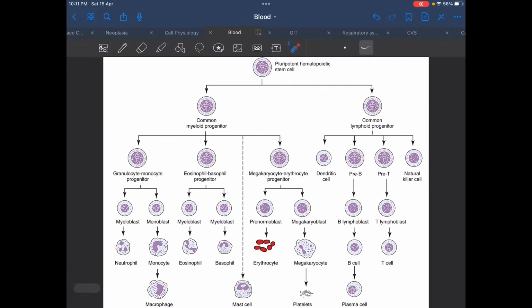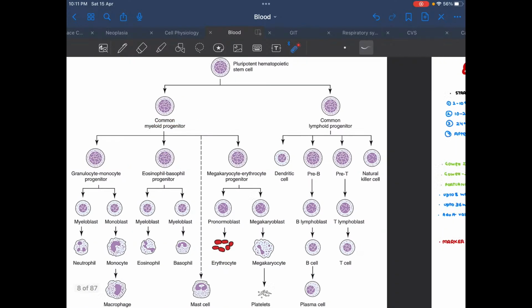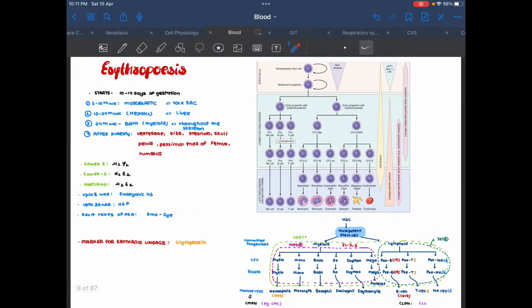Now, this is what I mean by the lineage. We know that there is a pluripotent hematopoietic stem cell which is CD34 positive. Don't forget that. इसके बाद अब ये क्या करेगा? It's going to divide into two. It's going to form a common myeloid progenitor or a common lymphoid progenitor. और आगे की जो भी चीजें हैं, that's a pre-B cell or a pro-B cell and the naive B cell. We have studied all of this portion in your immunology. Okay, so refer to that. अभी we're going to study about all of these things. ठीक है? So common myeloid progenitor. ठीक है? Now this common myeloid progenitor, what's it going to do? So let's just study erythropoiesis in detail now.